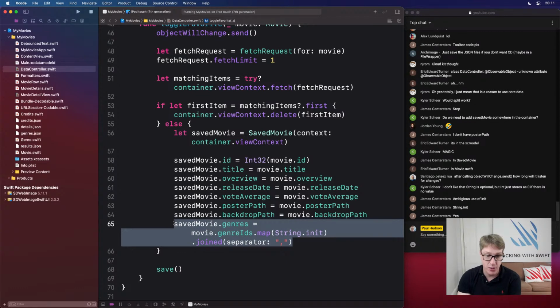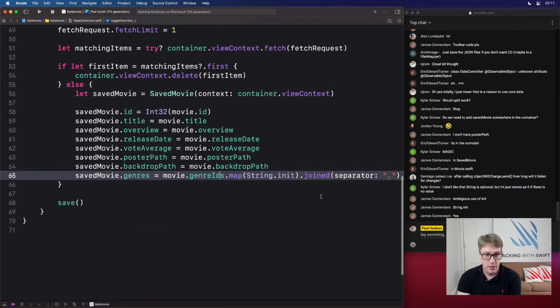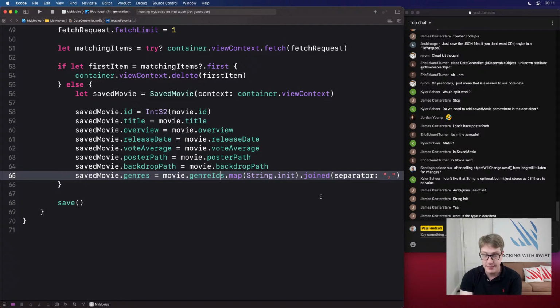Right, okay. So that's the exact line of code there. If I put it all on one line, there you go: movie.genreIDs, not genres, .map, String.init, joined, separator comma. So it means convert my set of int IDs into an array of strings of those numbers, then join them by a comma.